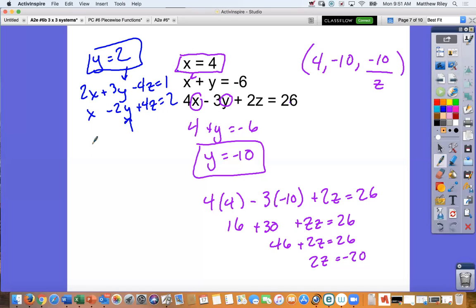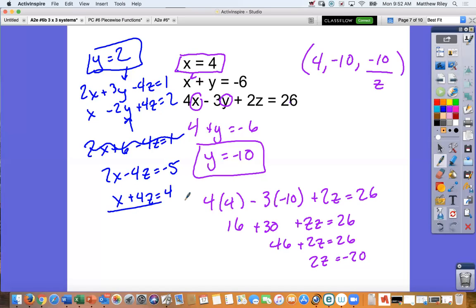So when I plug that in, it would really be 2x plus 6 minus 4z equals 1. So you see how you can get to a 2x2 system right away? And I plug that in here, that'd be negative 4. And then you'd solve. All right, but let's keep going.